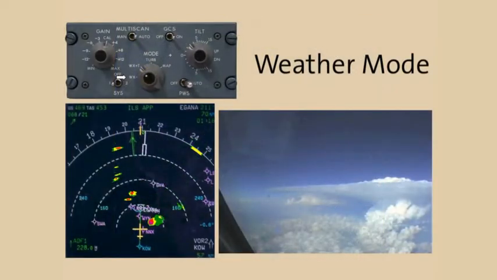Weather radar is, of course, all about showing weather. When the radar is in auto, multiscan eliminates the ground clutter and displays the weather out to 320 nautical miles. In these pictures, note the absence of ground clutter and the thunderstorm cells at 60, 130, and 180 nautical miles. In addition, the radar displays a 4th cell that is over the horizon.